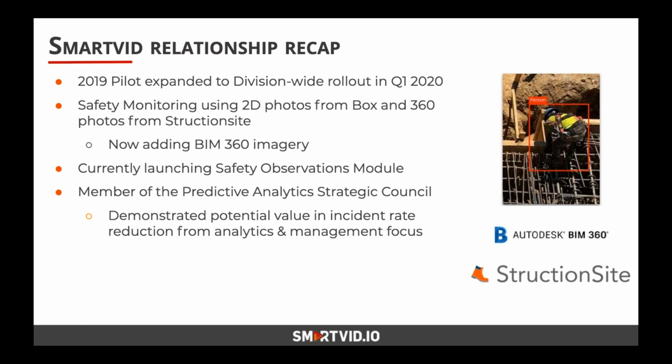Yeah, no, happy to jump in here. So, part of the journey has been, initially on the monitoring. We'll get into a lot more of that later, but monitoring and then kind of second phase is into the observations. But really the goal is to broaden the rollout to focus on incident rate reduction and being able to empower the safety management team with more information at their fingertips to be able to better see what's going on their job sites from a photo level, as well as other insights to better drive good decisions.